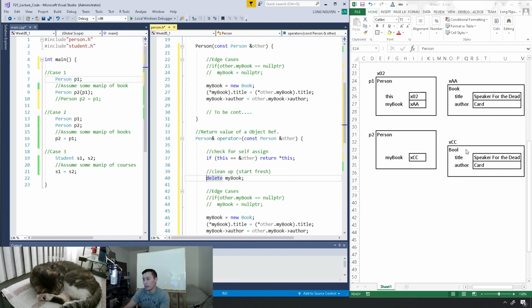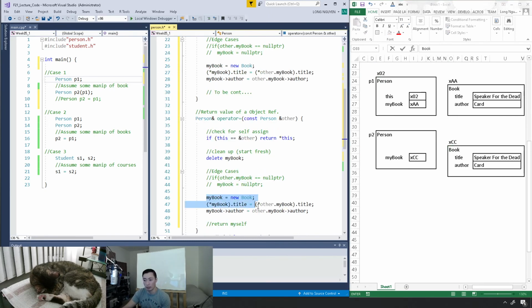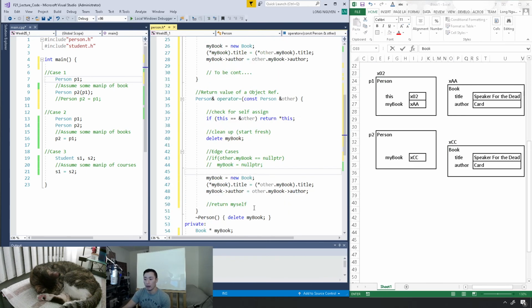I just allocate, make sure I have the space for the book at some point, book, not bool, for which I can just reuse that every time I want to look like some other person. But just to be general, I'm going to delete the book, reallocate it, and then copy over everything that was there. And then let me go ahead and simply reconcile what we already talked about, which is simply to return myself. Boom. Okay, and so now this is the assignment operator.